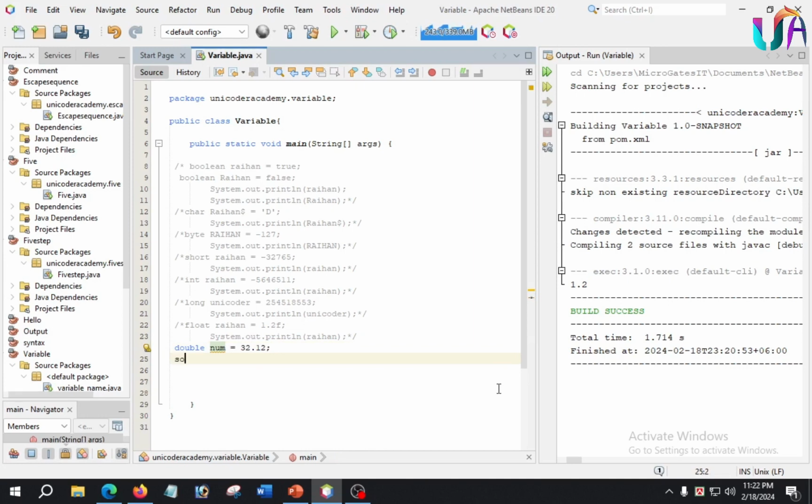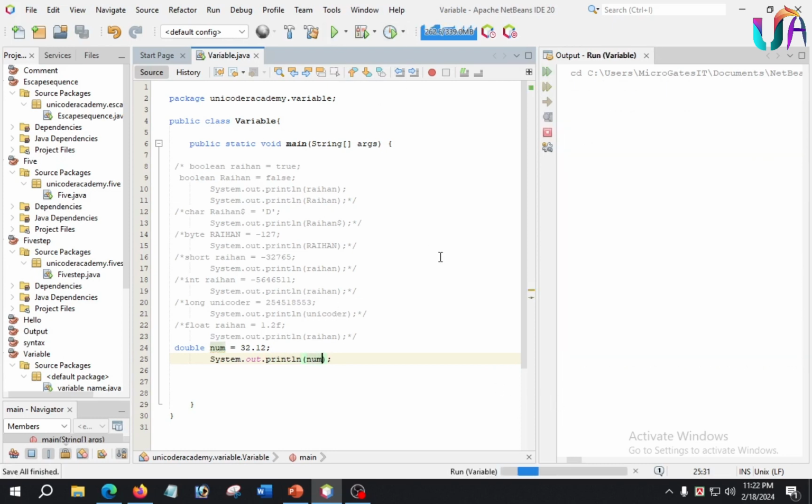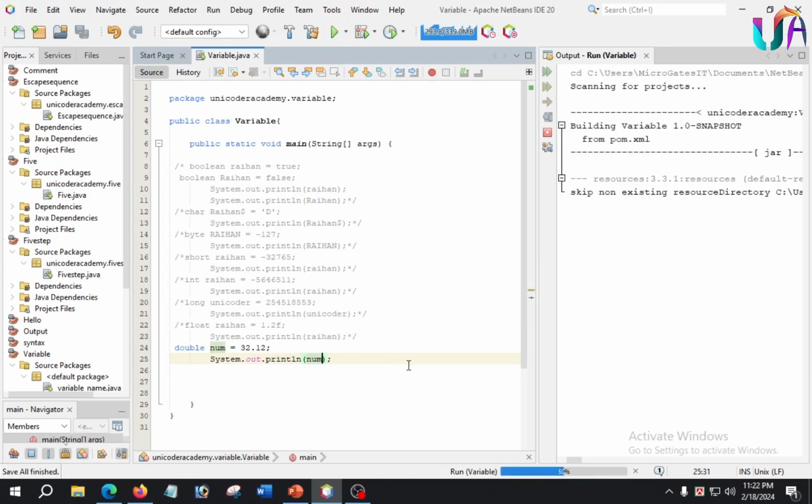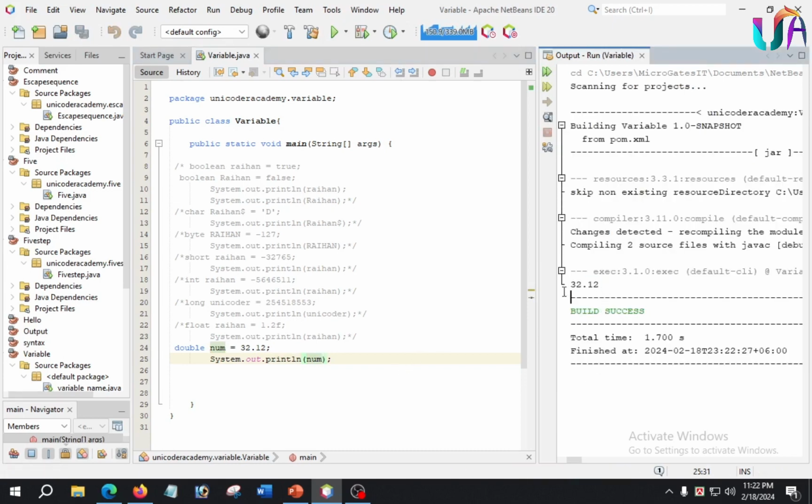Now let's check out SOUT, this is a short code. Okay, and type this. Now let's check it. Yes, this works, and you can take a lot of value. When you think I need more data storage, you will use this data type.